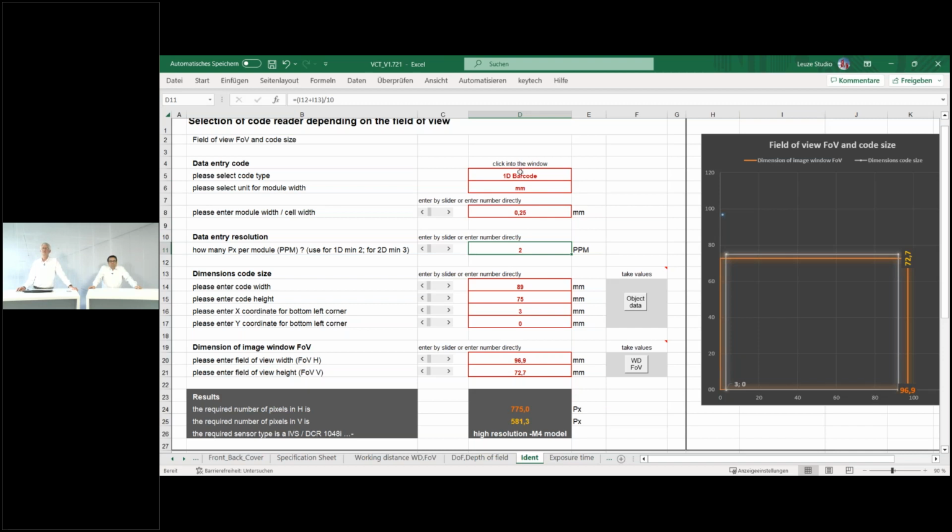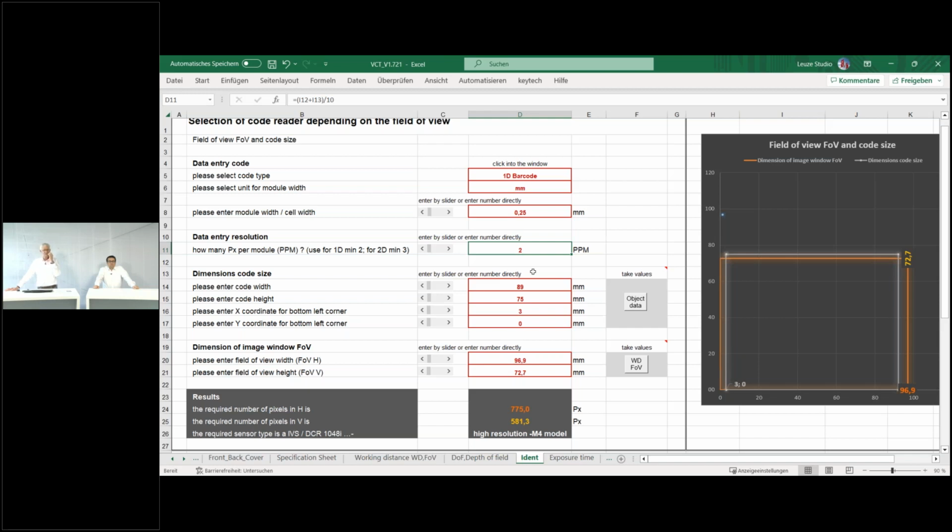And if you change to a 1D barcode, then you have a default value here. This is data which you can change, but you should not change it. Why? We need a dedicated resolution per pixel, and for the 1D code, I would recommend to use 2 pixels per module, and this is the default value. The minimum value which is allowed, which you can try, is 1.5 pixels, so you can also slide this down, but please be sure that if you change to a lower value, your reading performance is maybe not as high as with a higher value.